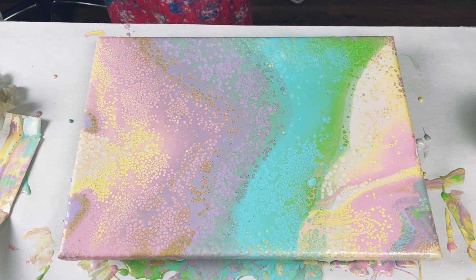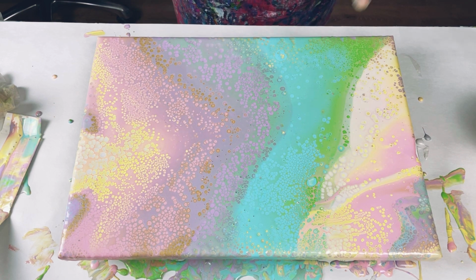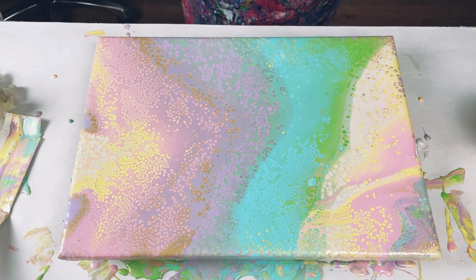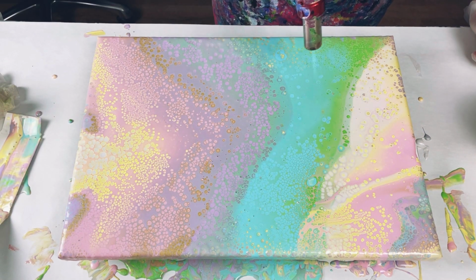So the weight of the paint should be in the centre, and I've got quite a lot of paint on here, so I should be able to pretty well control this. I'm a bit disappointed with this bit, because there's not many cells there, and I think that's just because the green and the blue were next to each other and there wasn't enough contrast between them. I think in hindsight, I shouldn't have put those two together.